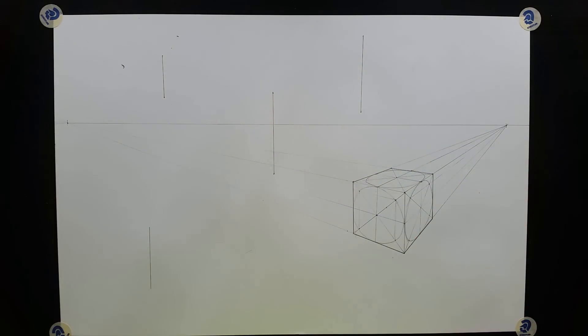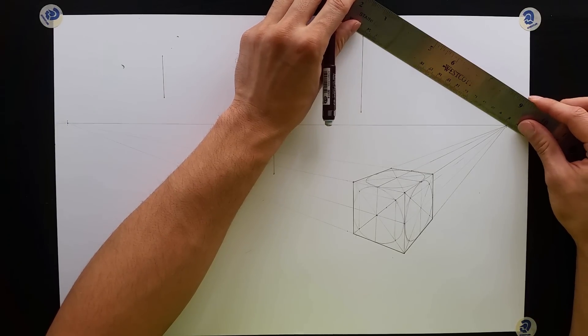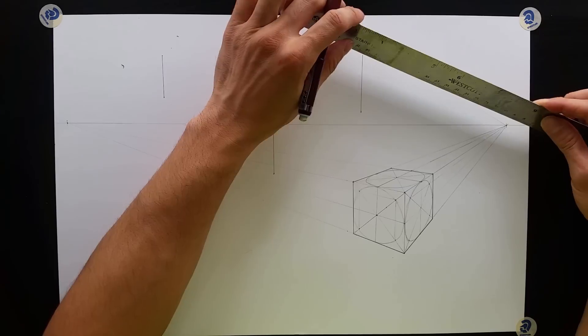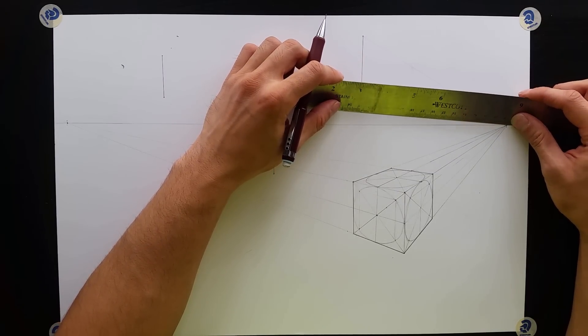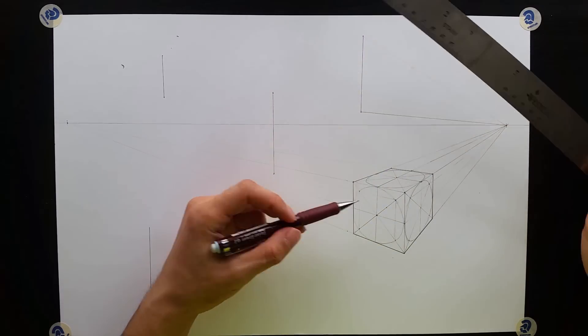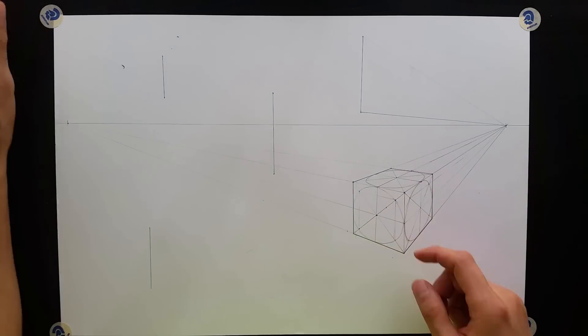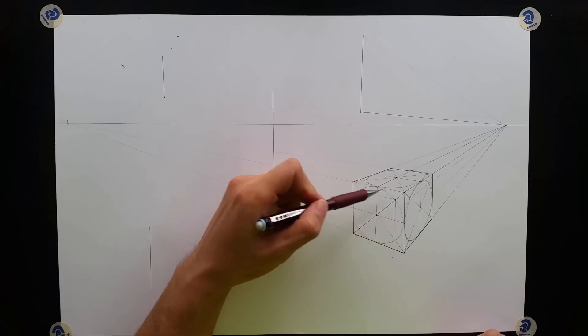And so Miss Kay, every morning she would make us do 10 of these, 10 or 20 of these cubes, which is a pain in the ass. But in the end it really helped, especially with ellipses. Because if you think about it, any of these cubes here, if you can draw a cube, then you can draw an ellipse that fits that cube.